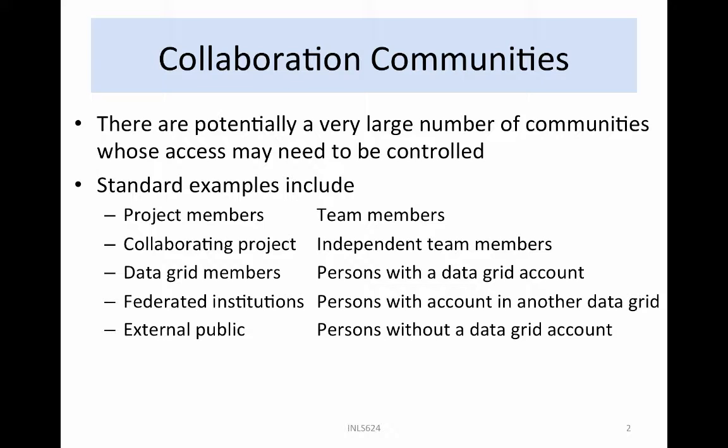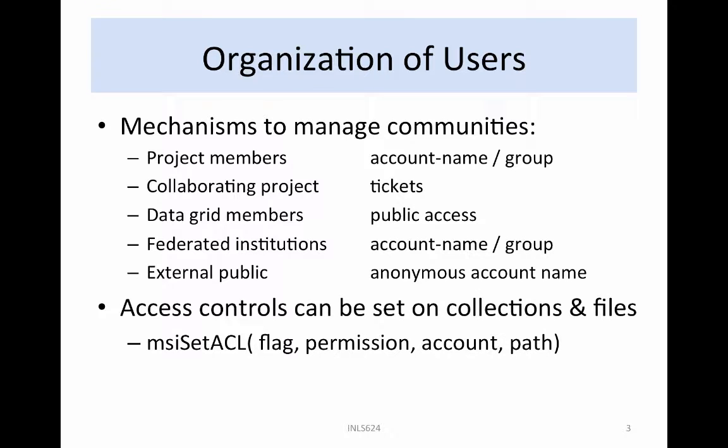The mechanisms that control access range from access controls within the data grid, to tickets for external access, to federation of data grids to establish trust between multiple data grids. Across all of the types of access control, mechanisms are needed to group users into communities that have similar access rights. An example is the iPlant Collaborative with potentially 30,000 users. Projects self-organize around small teams of about 5 persons per team. To keep the number of access controls to a minimum, groups of users are formed. The access controls are granted to each group.